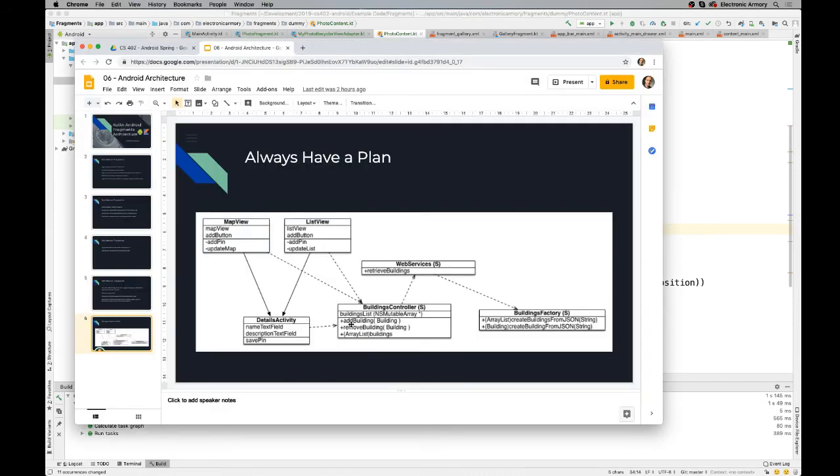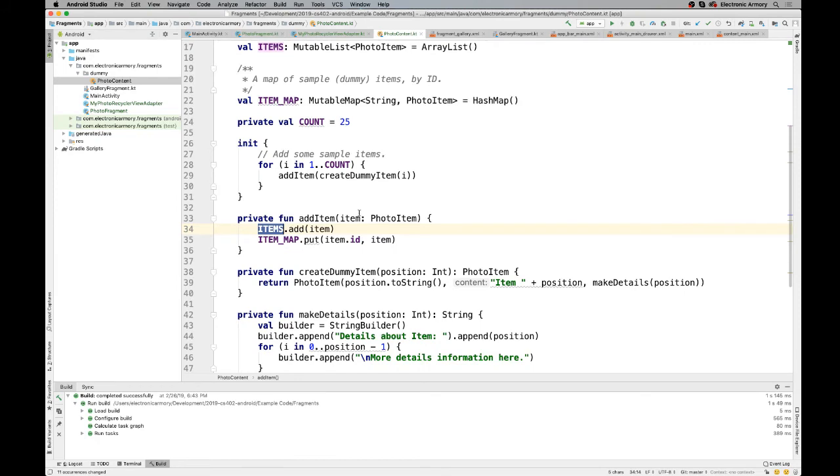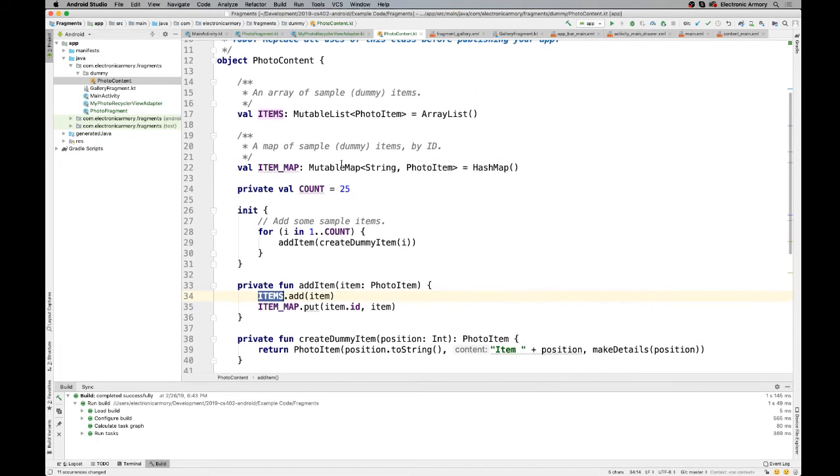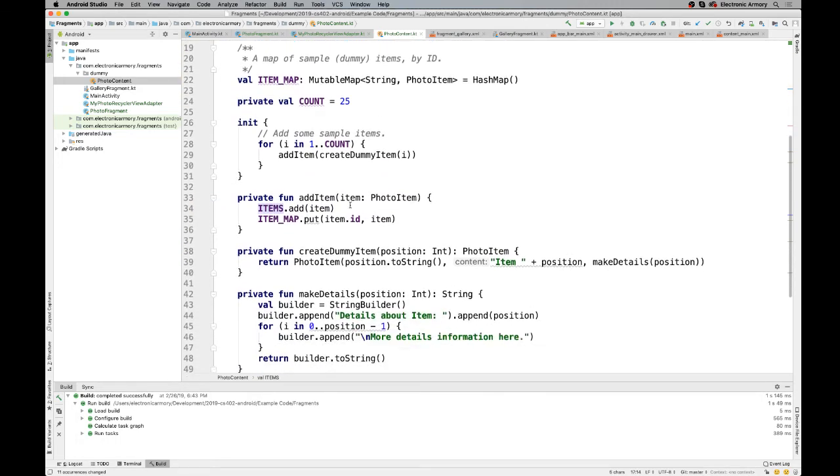It has the ability to add an item. It doesn't have one to remove it, though you can guess how that would work. And then it has the ability to return all of our, in our case, photos, which is the ability to just call items there.